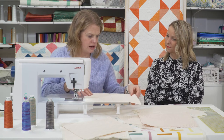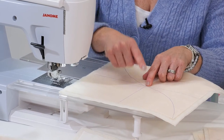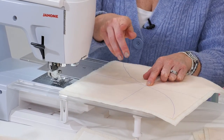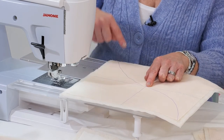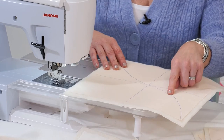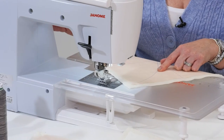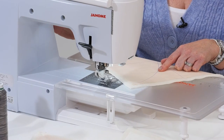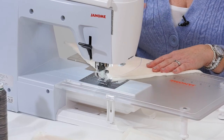Whatever size quilt you have, you want to cut it into quarters, so you've got a centre point. Then just eyeball it. It does not need to be perfect, but you want to make an S shape through it, so kind of round this way to the centre and then round the other way. This is going to be your first line. Just keep your needle in the middle, same stitch length as before. I like about 2.8 when I'm quilting. It can be shorter, it can be longer, whatever you're comfortable with.